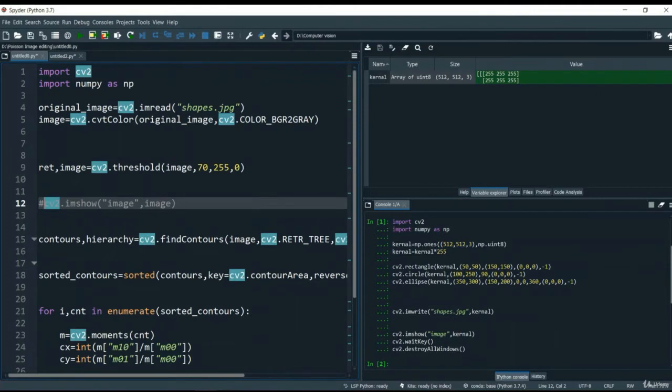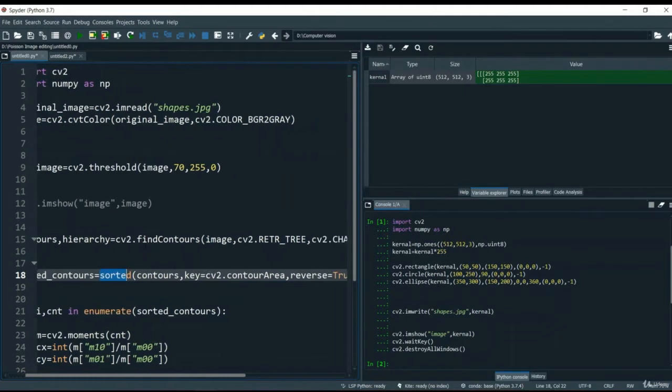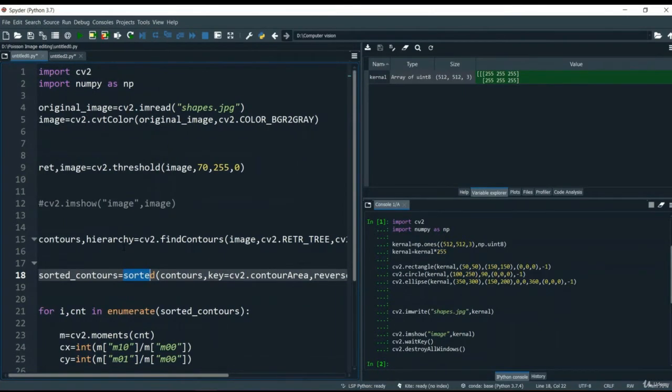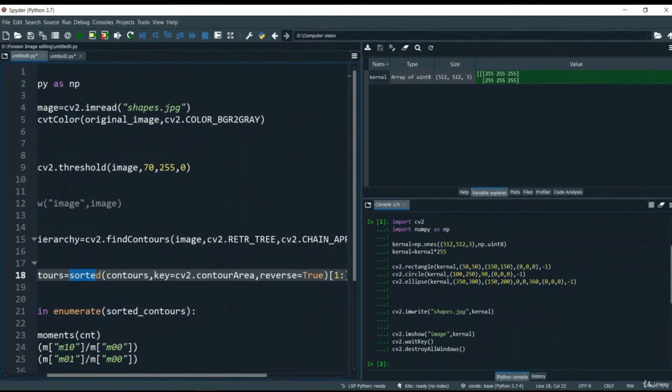Then I've used the sorted method of Python to sort all those contours that I found in that list. The key part here is, whenever we do sorting, we give it some kind of reference, like in which way you want to sort it. You could sort it with the help of shapes, size, or weight.